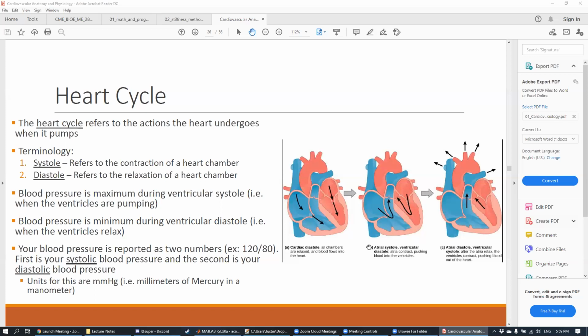Our atrial contraction is super weak compared to ventricular systole. Exactly, yes. Atrial contraction is much weaker because your atria don't really have that many muscles. They're not really pumping all that much, because they're basically just passing the blood over to your ventricles. So atrial contraction is really weak, and it is kind of hard to pick up on the EKG. That's why they look mostly at ventricular systole. Great observation.